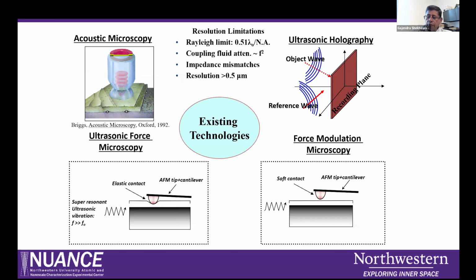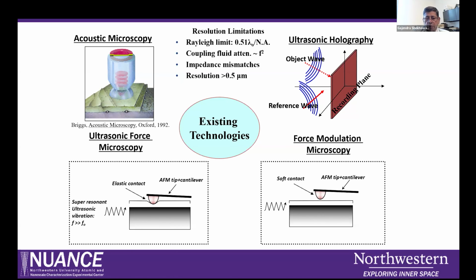And when the probe is in physical contact, you apply some extra oscillation to the probe. The whole idea is that you can indent the surface with the AFM probe to measure the mechanical property. Again, it's pretty limited to the surface, and pretty limited to softer materials. Then on the bottom left is the ultrasonic force microscope.